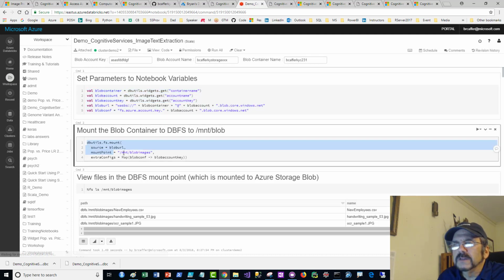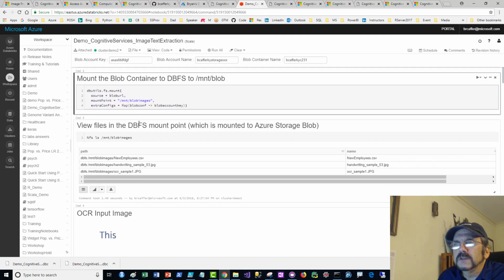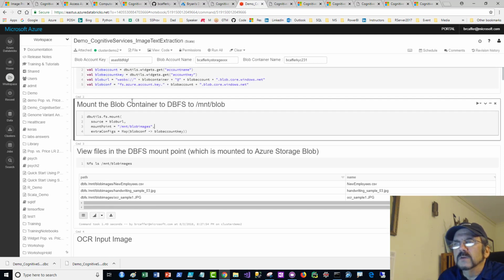And then I'm running this piece of code, and the goal of this particular line is to use those variables above. You can see the blob configuration and blob account key. And what it's doing is creating a mount point, which essentially creates, so let me back up for a minute. Azure Databricks has within it a local file system. It's called DBFS, Databricks File System. So within that, I can upload and work with files there, or I can create what they call mount points, which are essentially local name references to my blob storage.